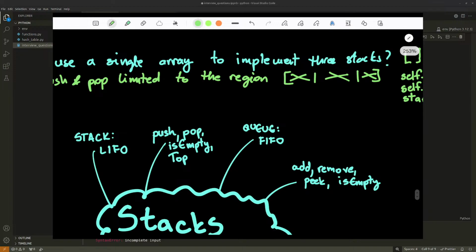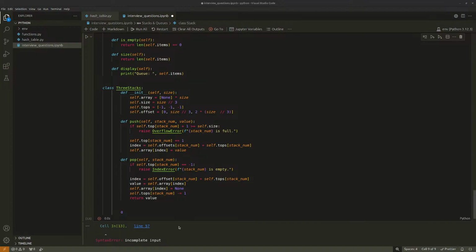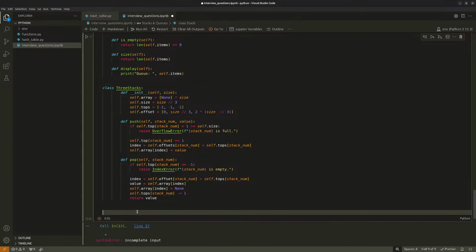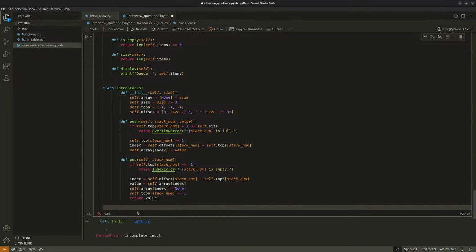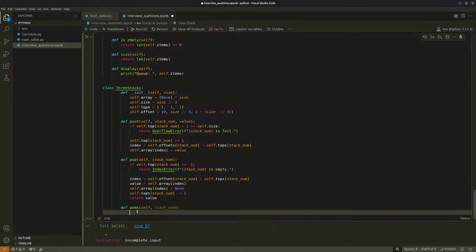We have push and pop, we need is empty, and we need peek or top. Why is there an unnecessary 0 here? So this is going to be peek.